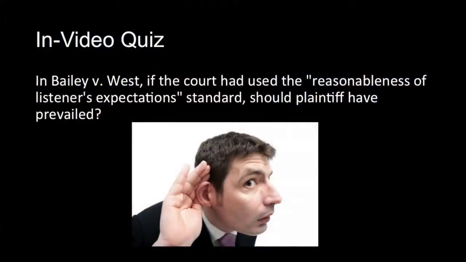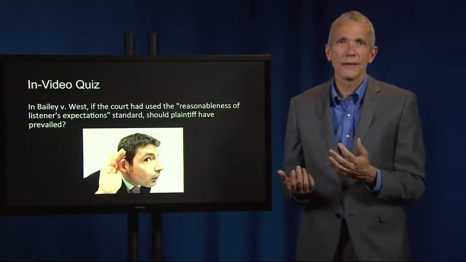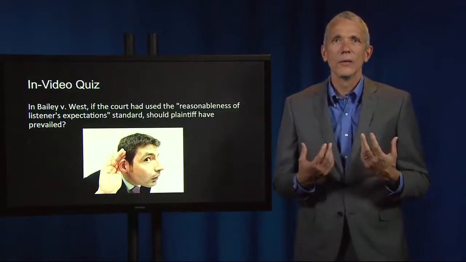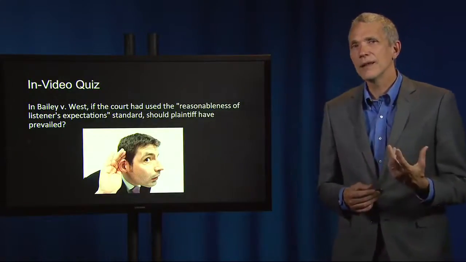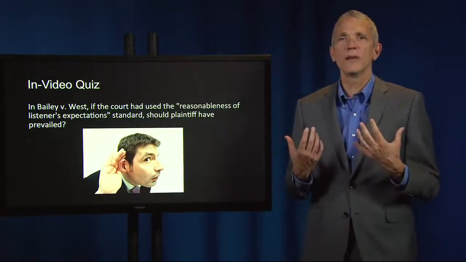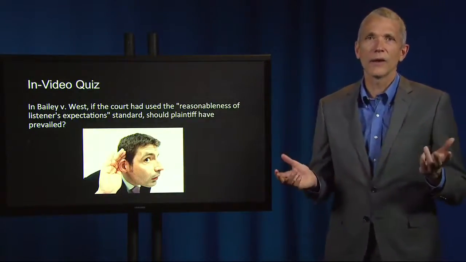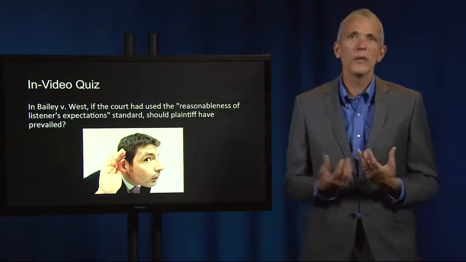Here's a quiz for you. In Bailey v. West, if the court had used the reasonableness of the listener's expectation standard, should the plaintiff have prevailed? No. It wasn't reasonable for Bailey to think that he had an agreement to board the horse. Bailey didn't even know with whom he was contracting, and he sent bills to both West and Strauss. There's nothing that Bailey heard that would have made it reasonable for him to think that he had entered into a contract. His assumption that he was to take care of this horse was unreasonable. The plaintiff had reason to know that there was no mutual assent.